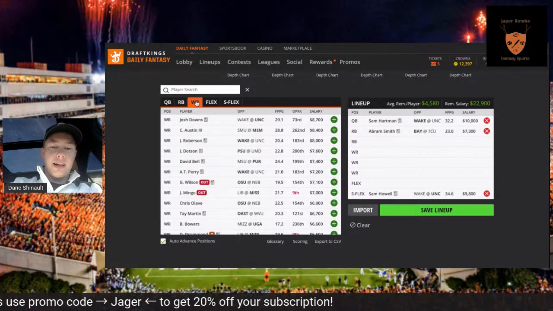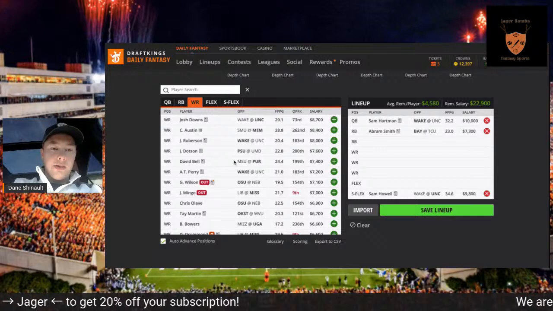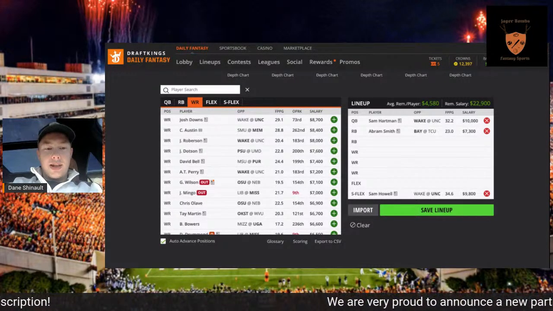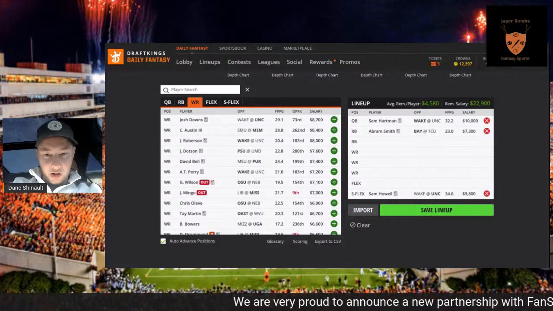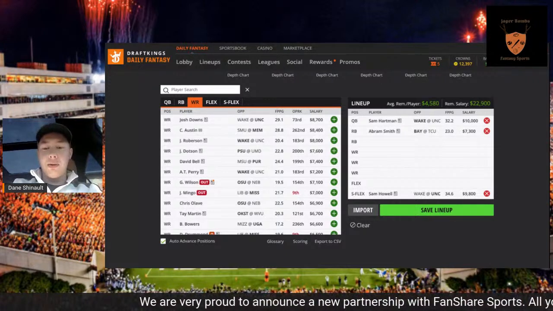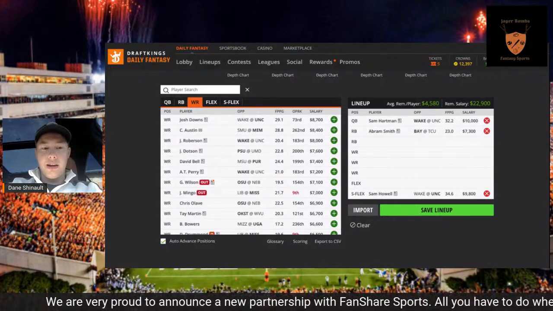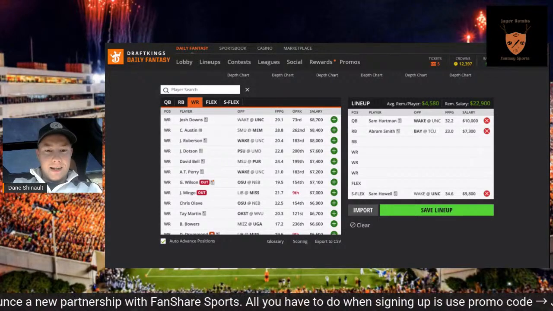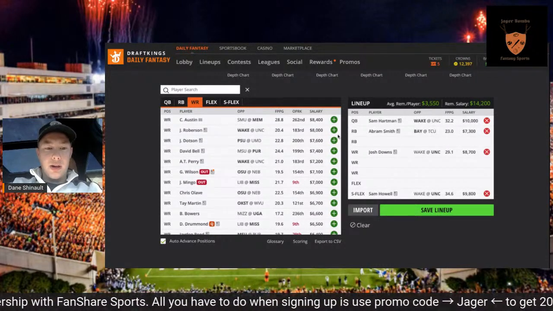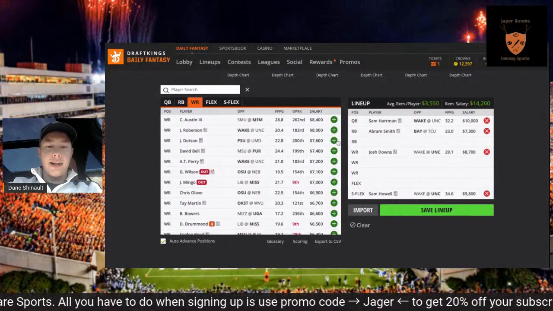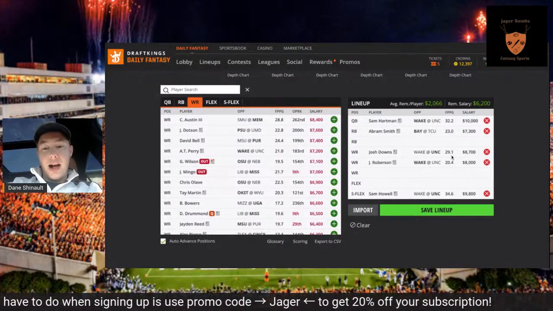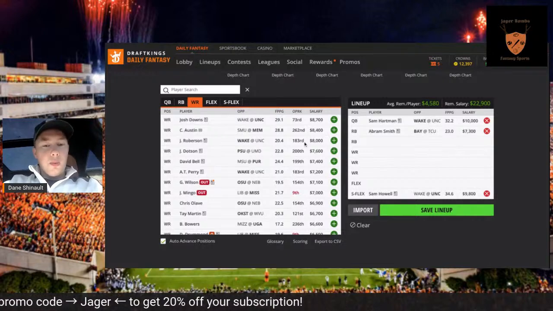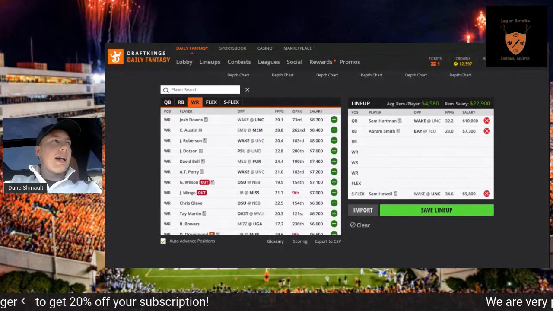But I don't know who we're going to prioritize first. Is it going to be that second running back? Where are we going for value? I don't know that we can play Downs and Roberson together with the 2 quarterbacks. Now, if you were fading one of the quarterbacks and going cheaper, you could definitely play both of them. Because if you play both with Smith and the 2 quarterbacks, it's impossible. So which one do we want to target? It's kind of a toss-up with Roberson and Josh Downs.